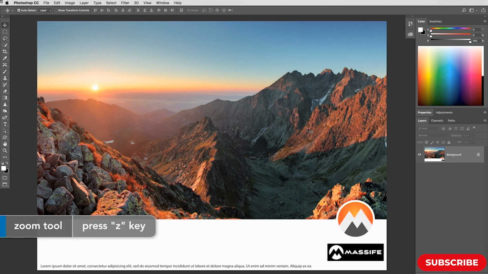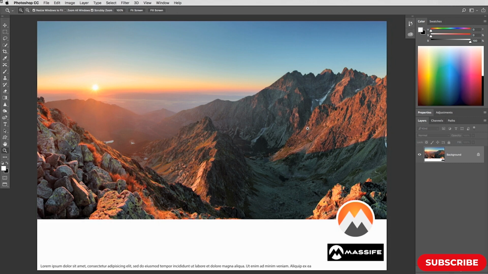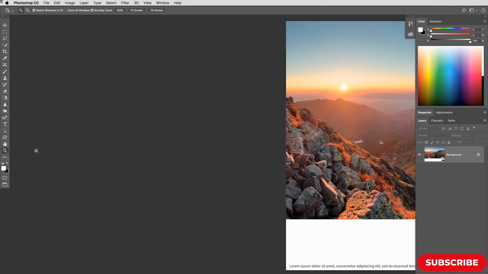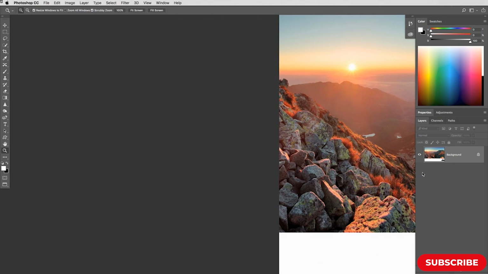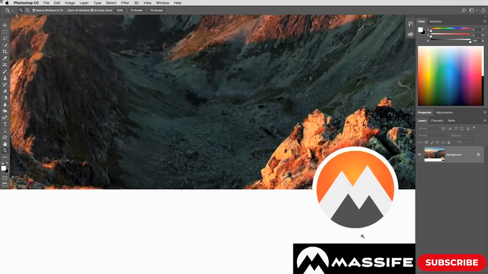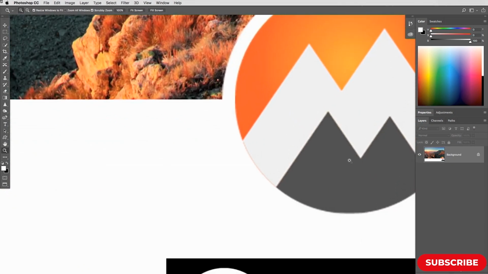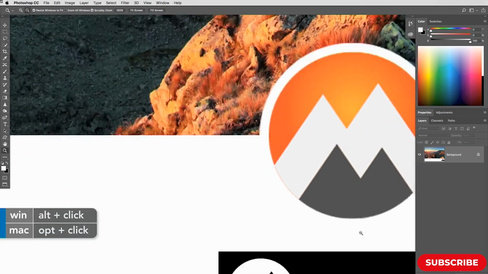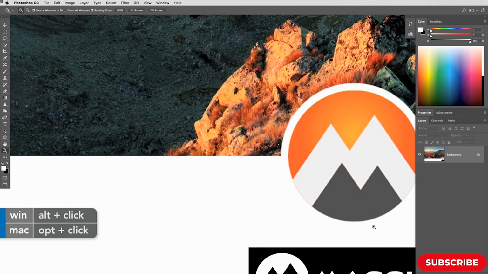So to zoom in, if you tap the Z key on your keyboard, that will get you the zoom tool, which is at the bottom of the toolbox just over here. And if I can just stop myself from scrolling. So take the zoom tool over to the middle of the two logos, just here, I'm between the two. Then mouse down and drag just a short way and then stop, because you'll find you'll zoom in very, very quickly. If you've gone too far, just hold down the Alt or Option key and click a couple of times until you've got a zoom level like I have here.